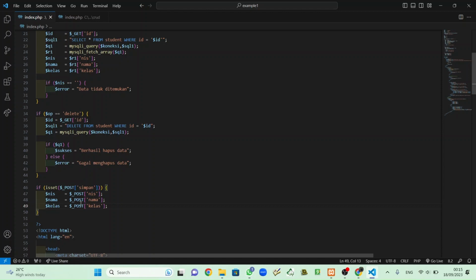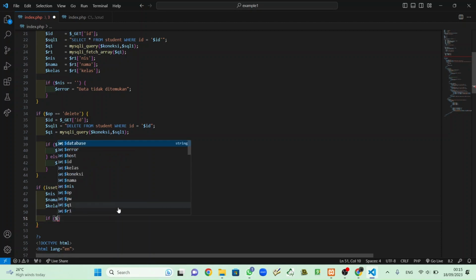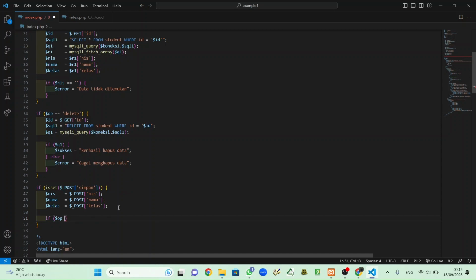Okay, and we add here a logic operation if op equal wrong, if this and nama and also class and also alamat.